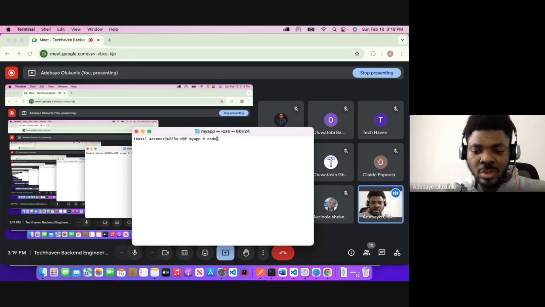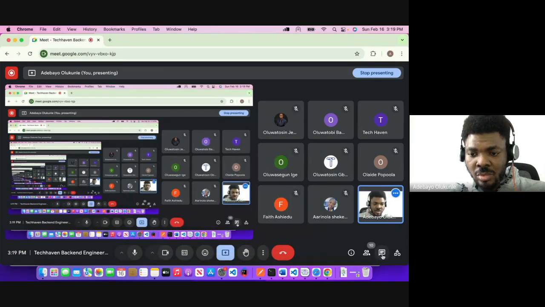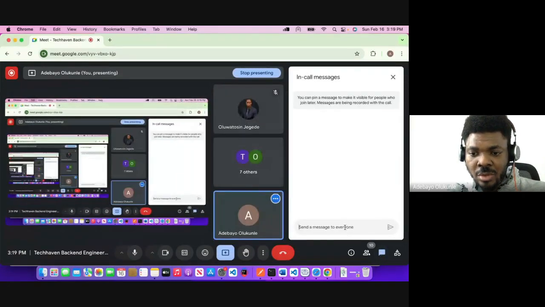So I'm going to be opening this. I already installed a fresh Laravel application. We can do that again if you want. If you have not installed it, please use this command to install a fresh Laravel application.